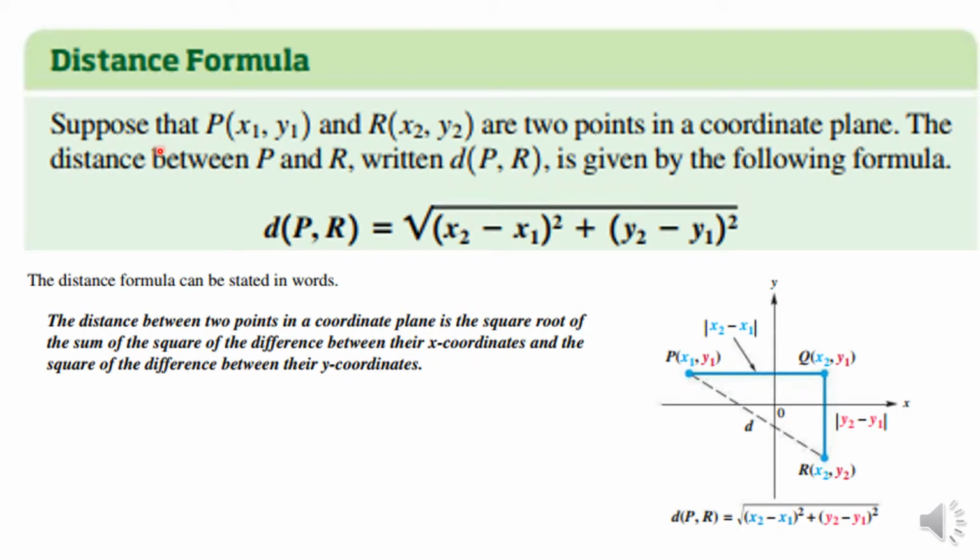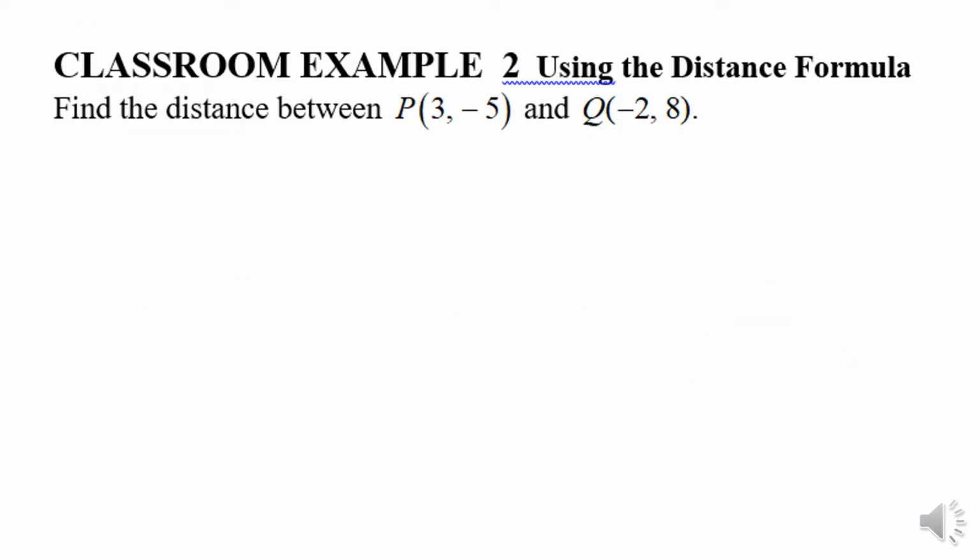This gives rise to the distance formula. If we have a first point called (x1, y1) and a second point called (x2, y2), this is the distance formula and should be committed to memory. It is derived by looking at the first point and the second point and realizing that we have a right triangle involved, and so we apply the Pythagorean theorem to derive and prove that this is the correct formula.